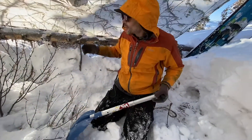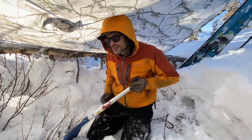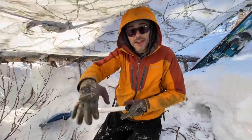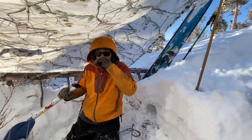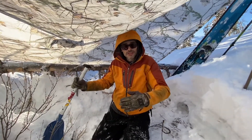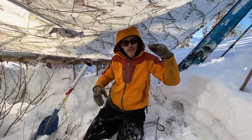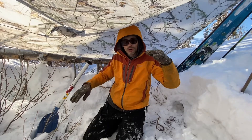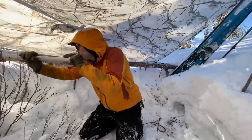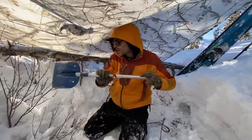If we were going to turn this into an overnight — say a storm moved in and it got dark on us — what I would do is drop this end down. When you're on a hill, you want the uphill side sealed off and the downhill side open, because heat rises and cold air descends. You want to be up at the highest point of the shelter and let the cold air sit somewhere down lower than you. So I'm going to close this area off and give myself a little bit of extra space to lay out a sleeping bag in here.